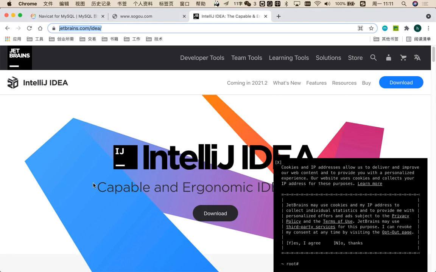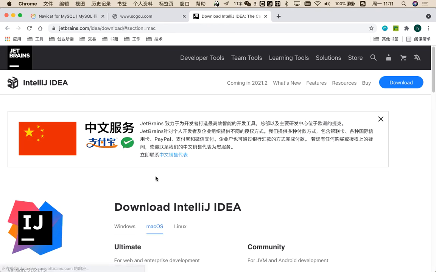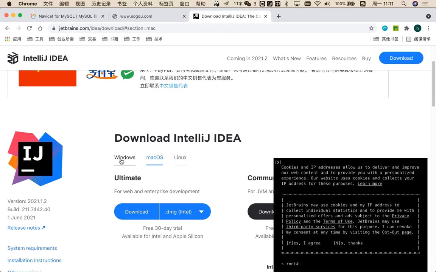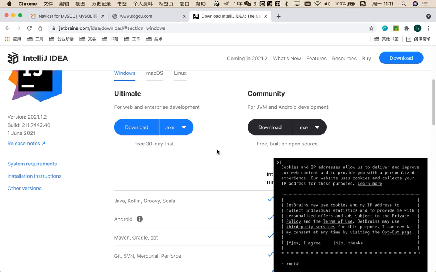Okay. So we can click the button Download. When your OS is Windows, please click this. Okay. Done.